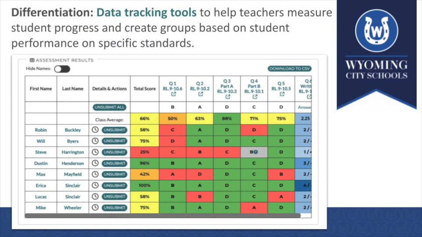And then beyond just those 3 benchmark assessments, we have the opportunity to access this data portal continuously. So every time students do an activity, it tracks their progress based on the standard. So it's continually keeping you up to date on how students are progressing. And it's going to be really helpful for us in terms of differentiation, making small groups and figuring out where our students' strengths and weaknesses are.